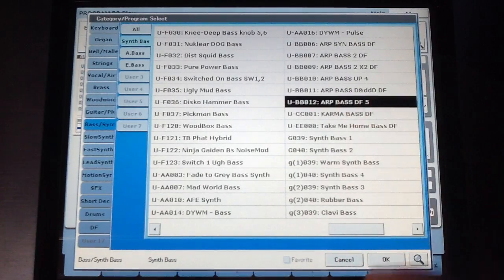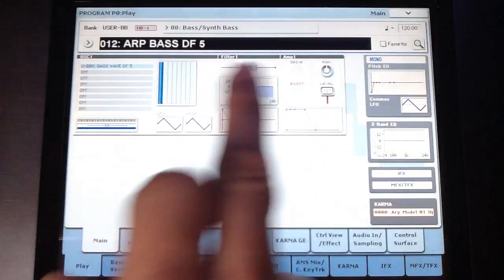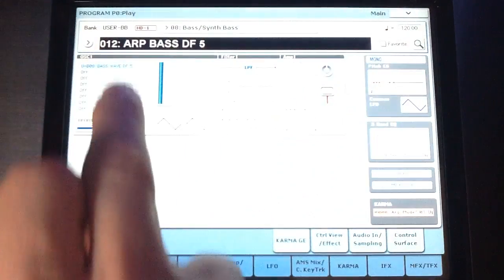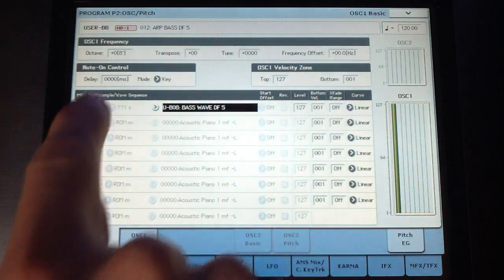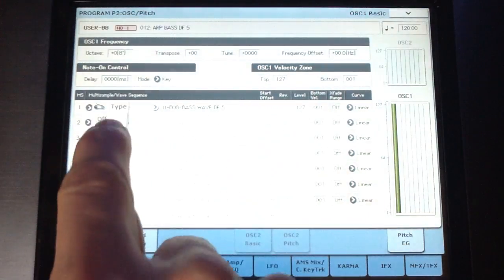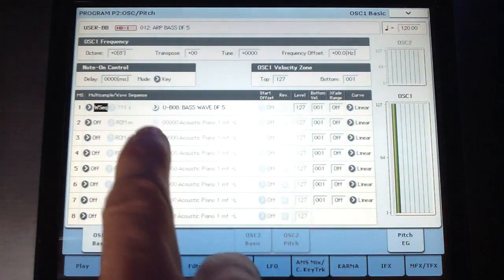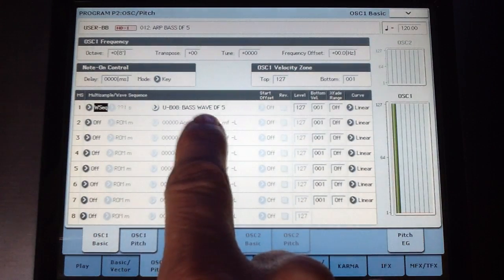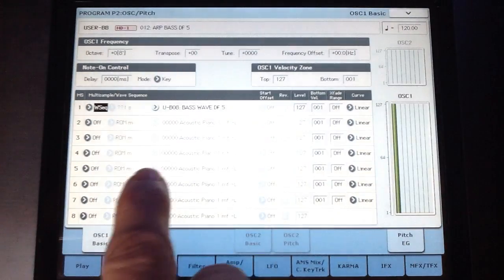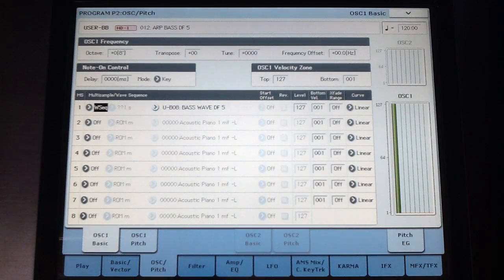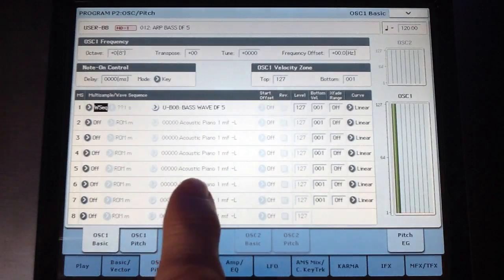here. So I assigned sound to arp bass 5, and if you see how that is done, in the sound all you have to do is set this one not to multi but to wave sequence, choose the bass wave sequence that we just made, add a level, and then save it.